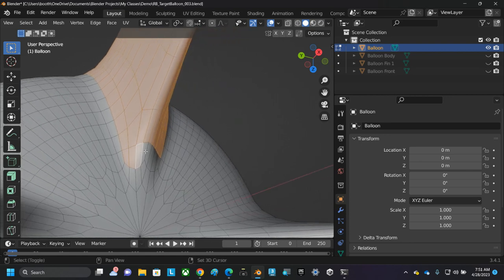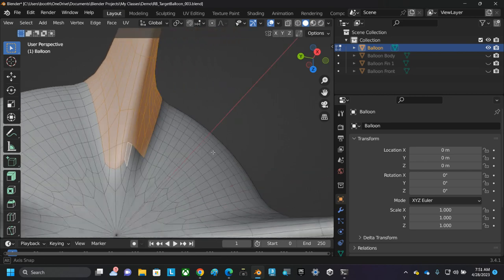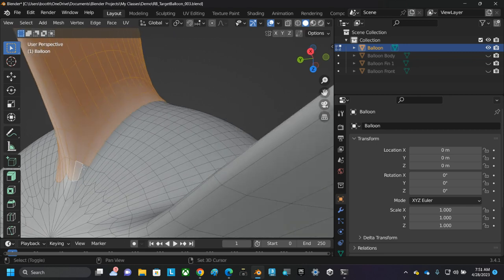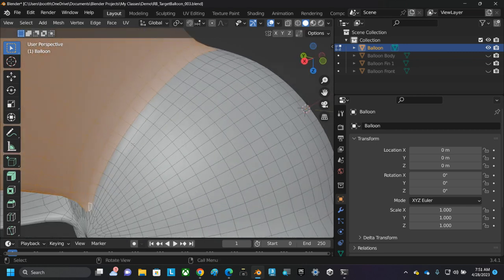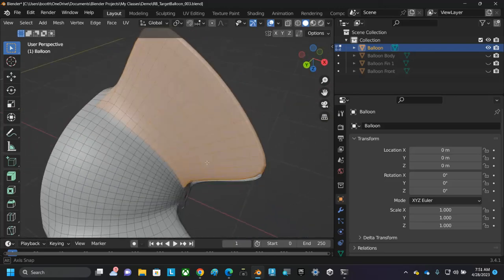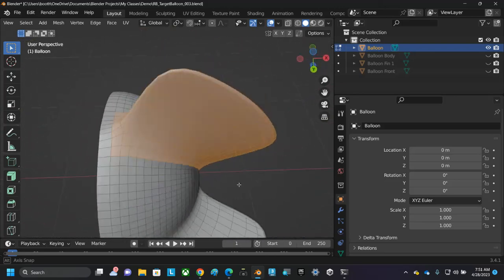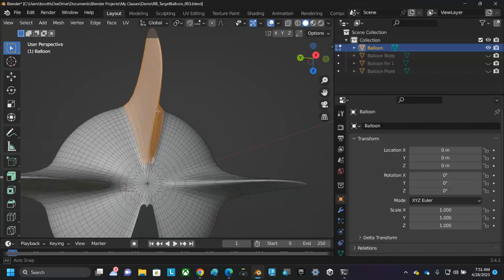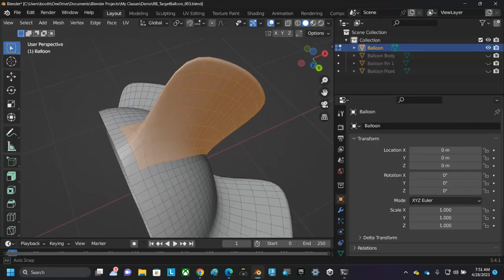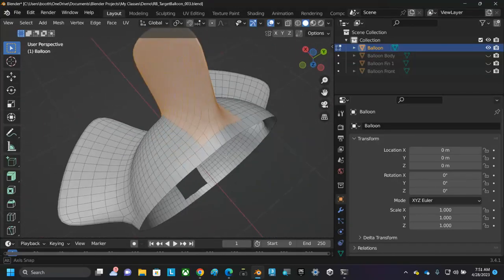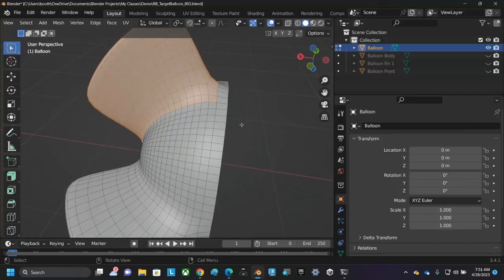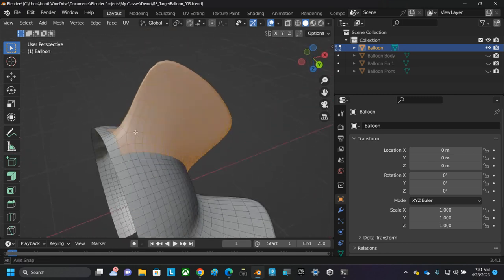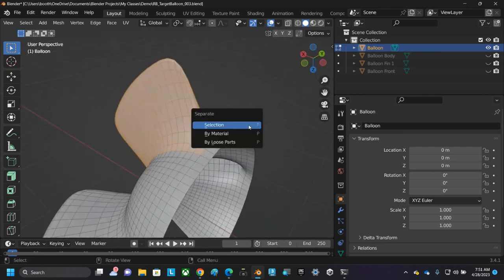Shift key down. In between these orbits and rotations that I'm doing here, I release my shift key. You'll find out the hard way that you can't keep your hand on the shift key while you're doing this. But when you need to add more polygons to your selection, press your shift key. If you happen to accidentally click and go, oh my gosh, I lost my selection, just press Control Z and undo. Undo. You got your selection back. Okay. All is not lost. Press my P key to separate it.